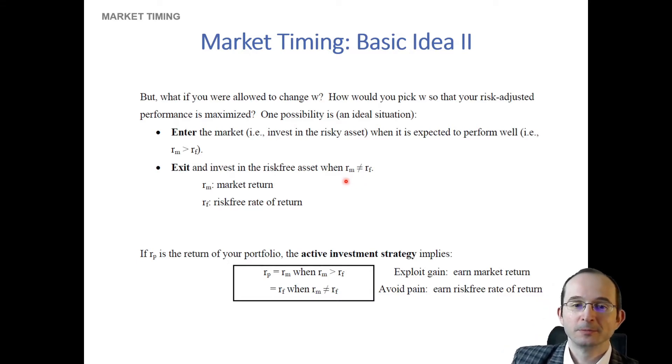So essentially then, if you have a simple model with just a market portfolio of optimal, mean variance optimal risky assets and the risk-free asset, then those are the only two things you will invest in, similar to what you'd get under portfolio theory. What you would have is essentially this sort of bivariant payoff. When it's good to be in the market, you would earn the market return, and when it's bad to be in the market, you would earn the risk-free rate.